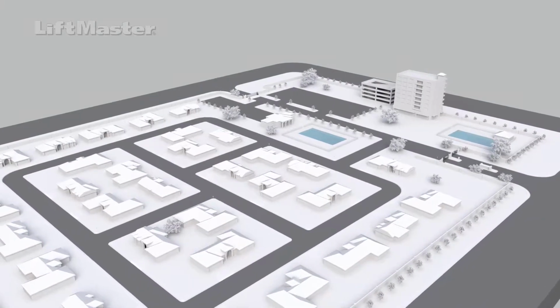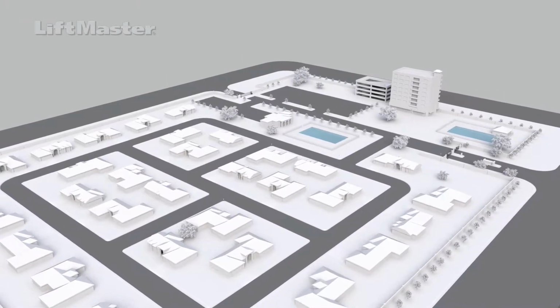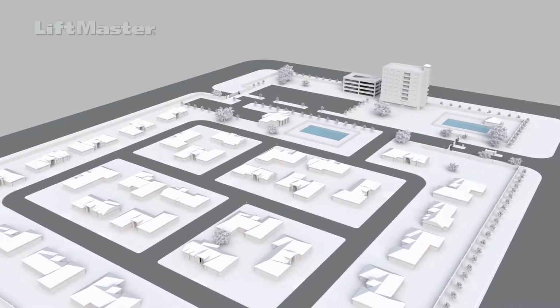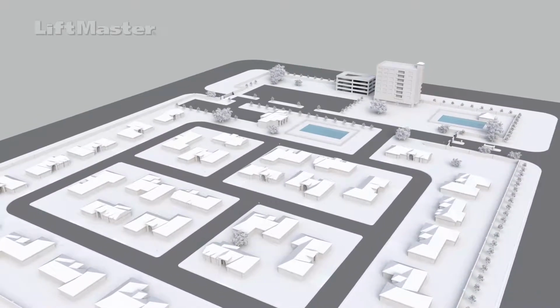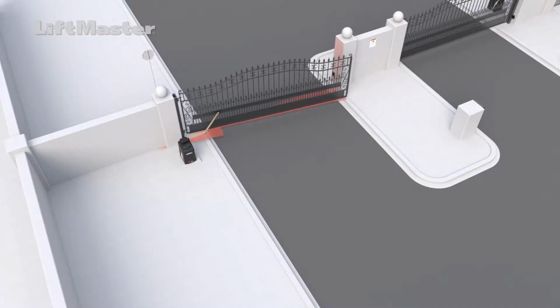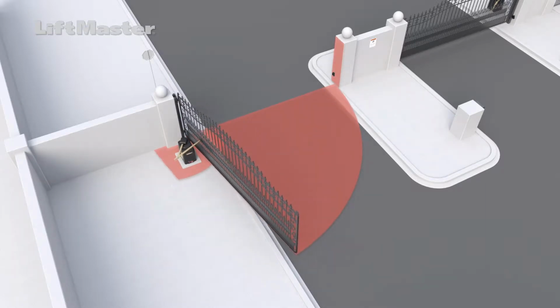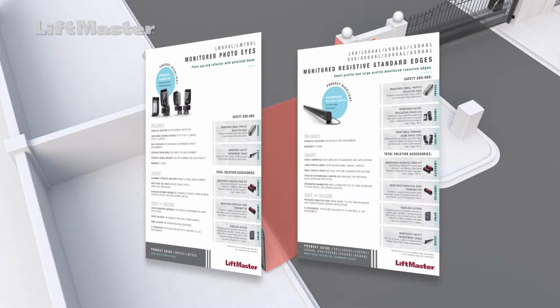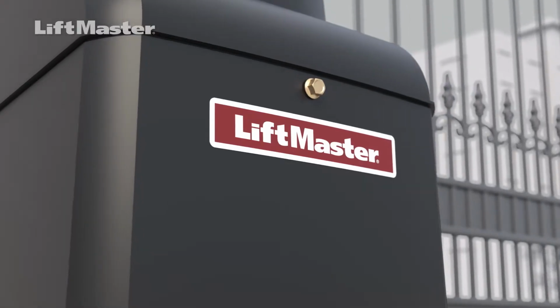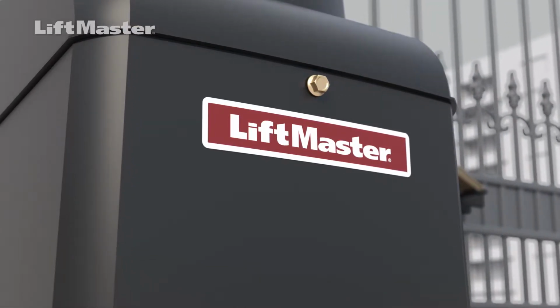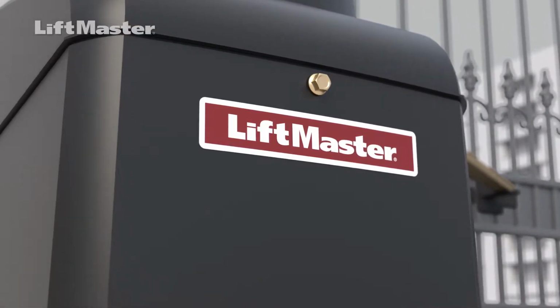Every gate installation is unique. It is the responsibility of the installer to ensure all entrapment zones are protected with 2 independent entrapment protection devices. Inform the property owners or managers of how updates to safety standards can reduce possible accidents. Make note of the installed safety devices for each of the entrapment zones. Monitored LiftMaster external entrapment protection devices must be used with LiftMaster operators to meet UL 325.